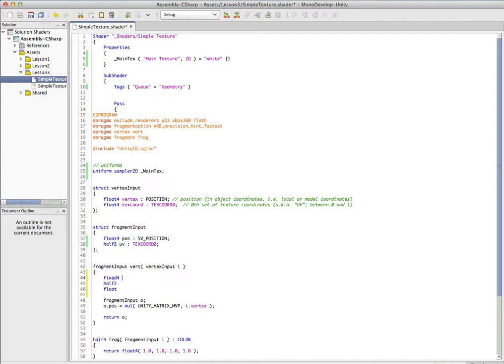So the fixed type is the smallest, and it's going to range from -2 to 2. So fixed is perfect for when you're dealing with colors, because if you remember, your colors are usually in the range of 0 to 1, and the fragment program would clamp them to 0 to 1 anyway. So fixed is going to be what you want to use for colors. Half is the next size up, and these will go from -60K to 60K.